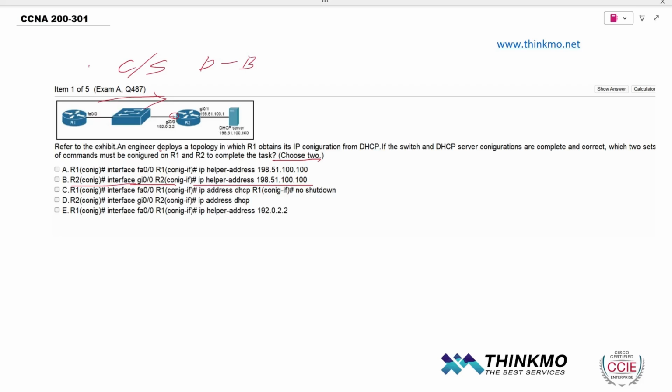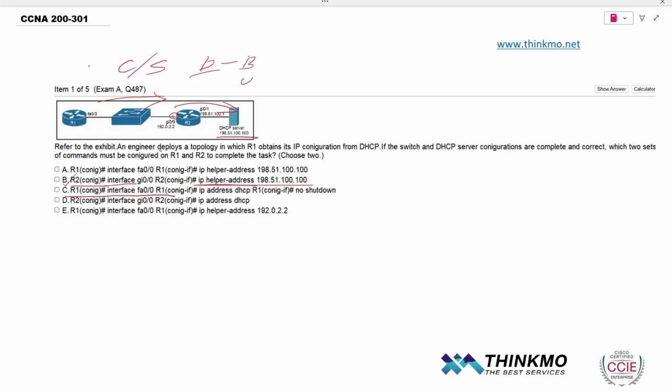So when this message is sent out, we need to configure a relay service, also known as an intermediary, on the internal interface that receives the discover message so it can help forward it, right? It changes the broadcast message into a unicast message and then forwards it to the server, and that's how the server's address is determined, right? That's it. So option B is correct.